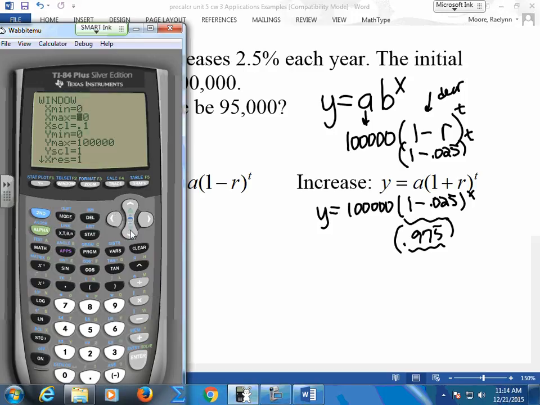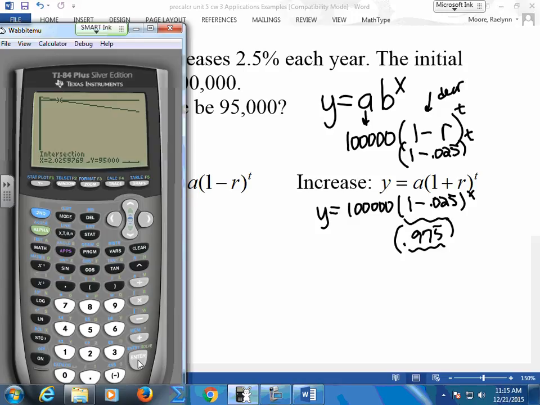And see what happens to me. You get 10 years. Okay, hang on. And this guy, set it 100,000. You want to see the decrease. We're decreasing. And did we fit it in our screen to do an intersect? Can we do an intersect on this, to see when this will happen? Again, on an increase and a decrease, when you do an intersect, just hit it 3 times. So it's not going to take too long.